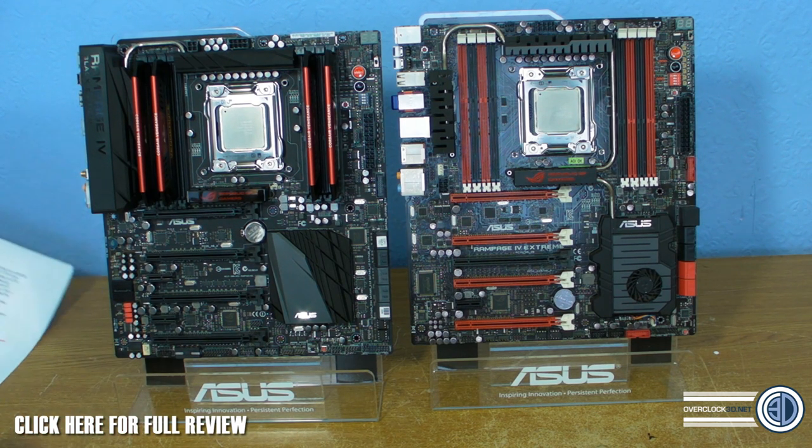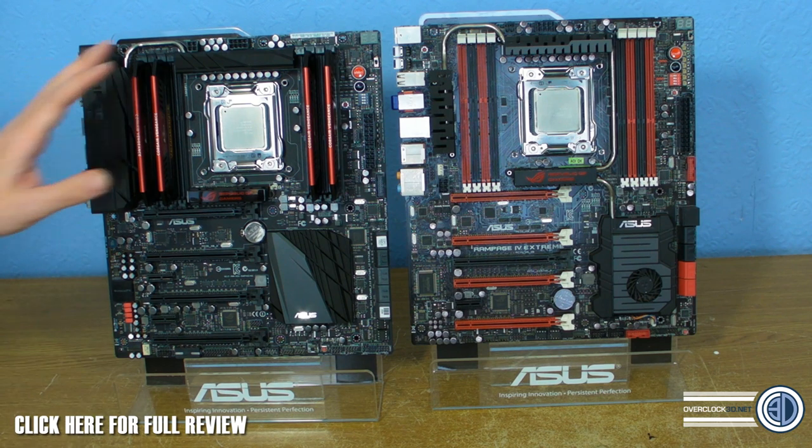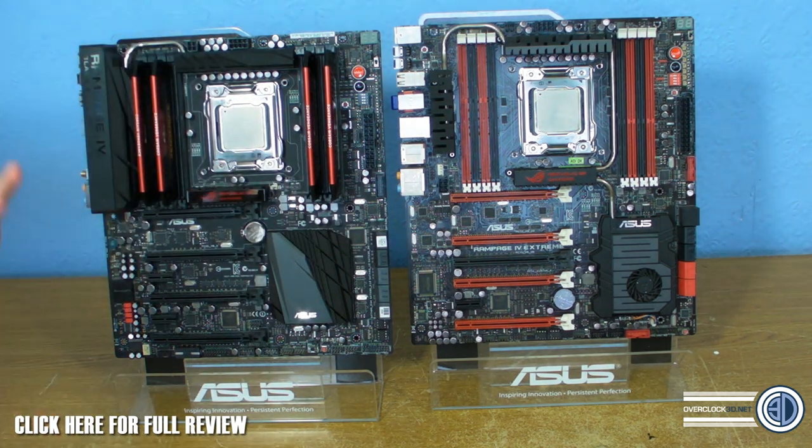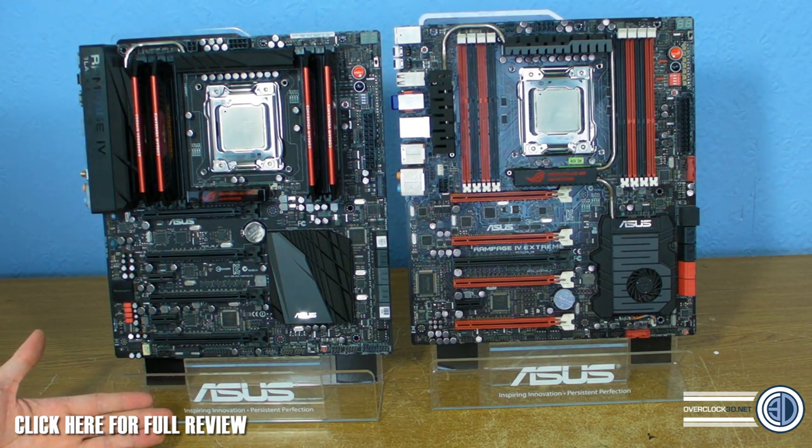And while we're talking about filling up the slots, something that I will say is it's got XMP 1.3 enabled. So it means that you can have 64 gigabytes of RAM if you want to fill them up. Obviously I've got 32 here at the moment. If you were to fill the rest of these up, you can do that. And there's XMP configurations available for you to do it, and it will just sort it out.